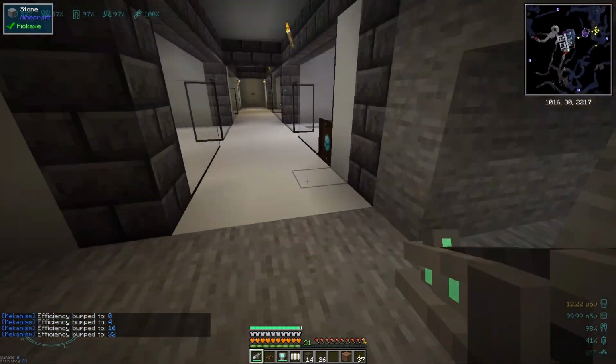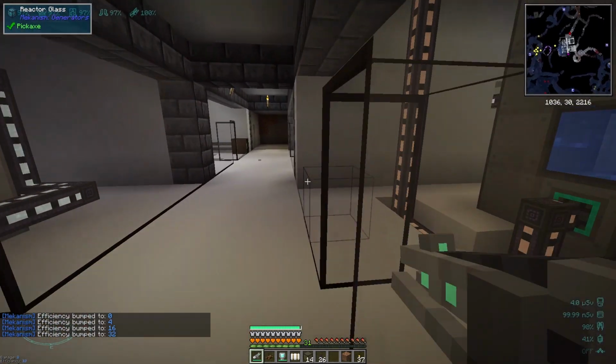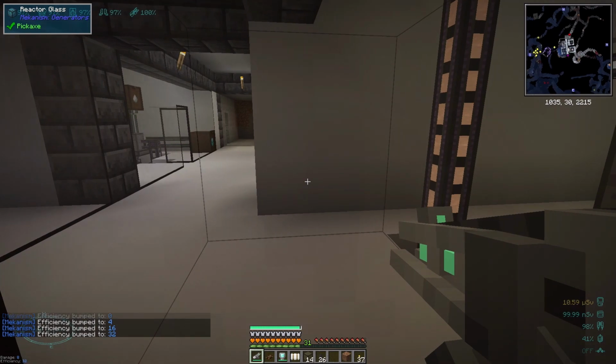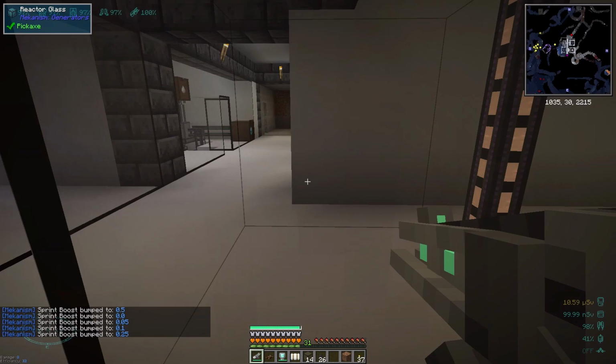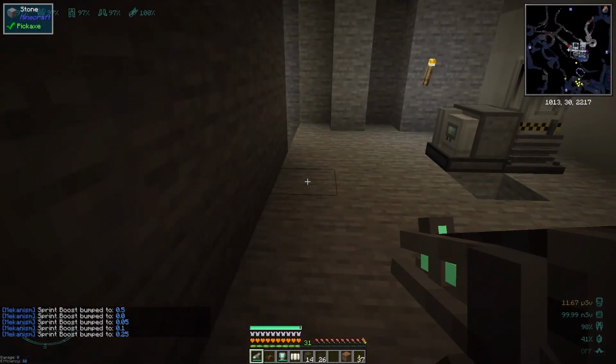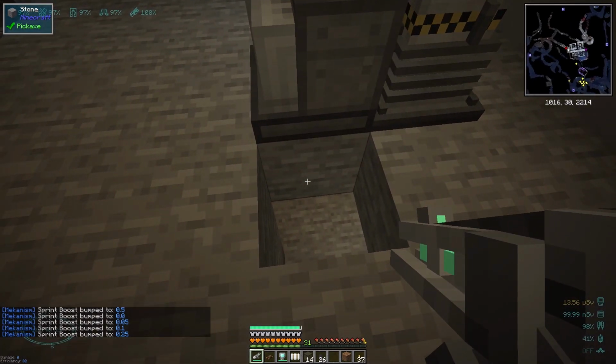Oh, another thing I found is I could turn up the sprint speed. I think it's K. It is not K. Was it J? Yeah, it was J. Check that out. I can turn up the sprint speed. Didn't know I could do that. Bloody brilliant that I can.